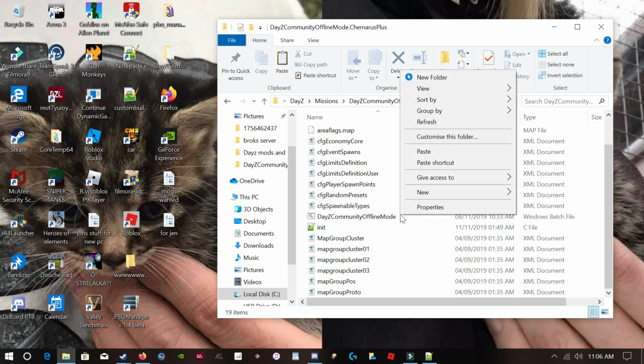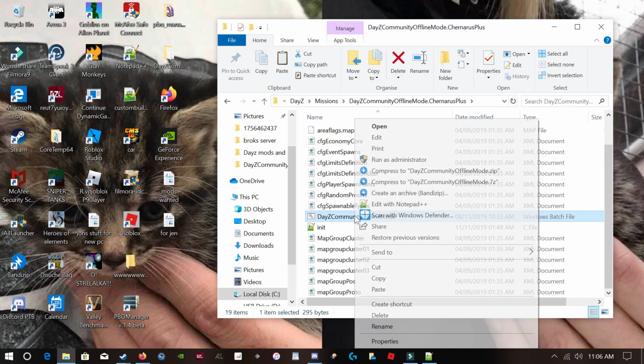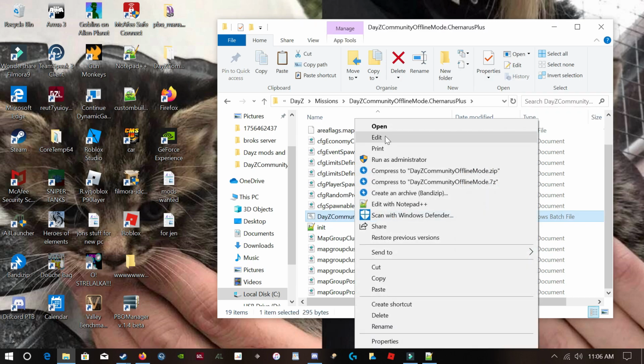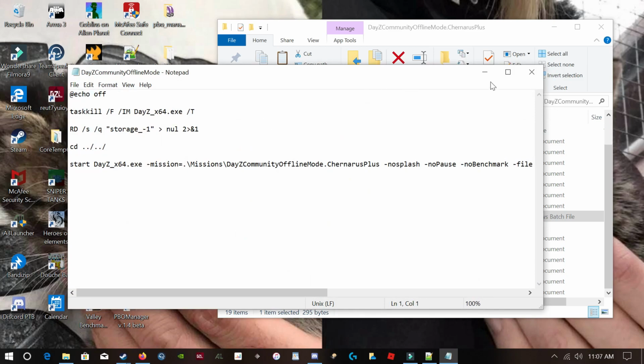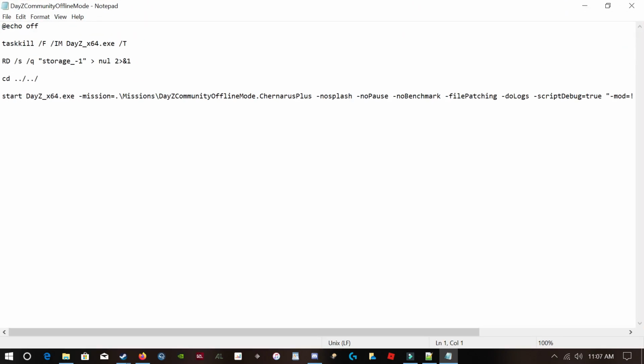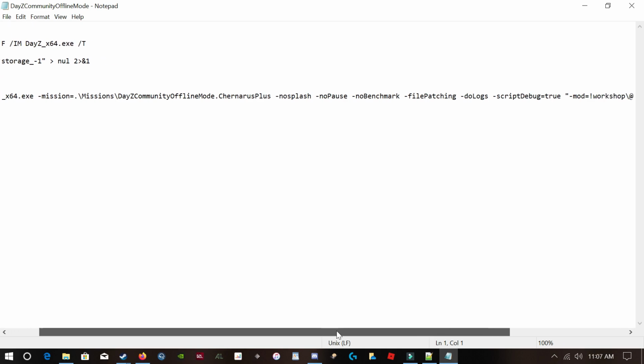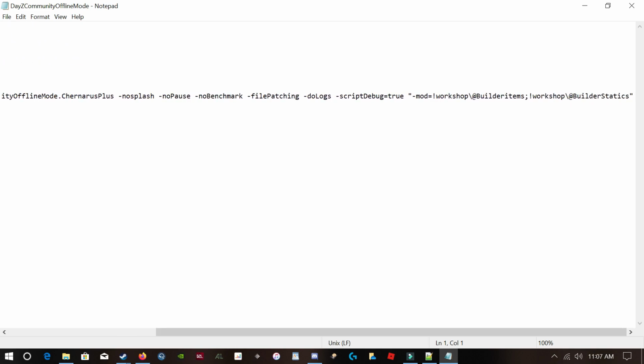If you right click, you should have right click, edit. Click on it first, right click, edit. Okay, let's just maximize that so you can see. So you got your little start bar. Now if you just scroll all the way to the end, now this from the speech mark all the way to the end of here, builder statics won't be here. It will just end at equals true.